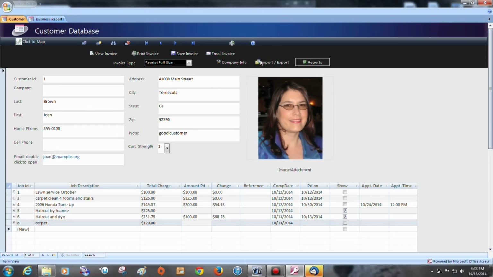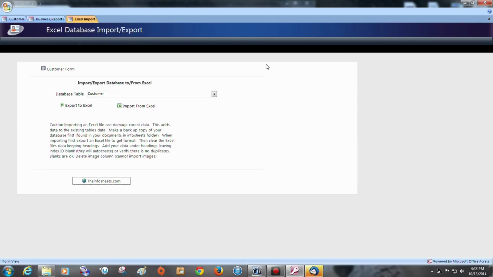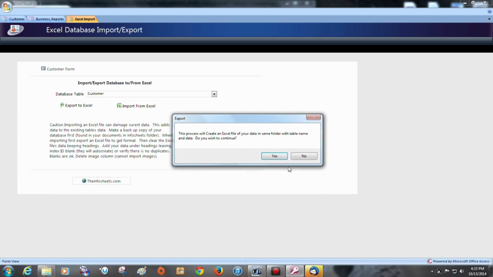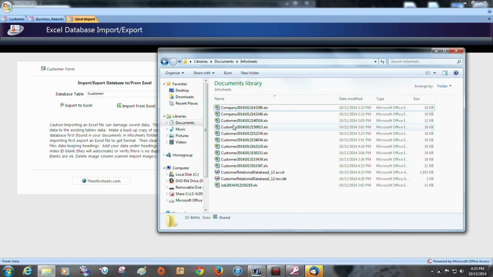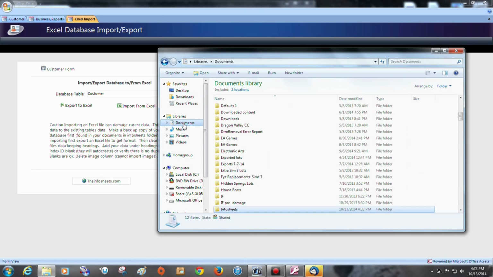Let's go ahead and do an import-export. The import-export is based on Excel, which is the most important way of exporting and importing because you can import anything into Excel. Once it's in Excel, you can then make it work with import into our database. Let's go ahead and look at what you need to have to export. Before you import data, you should export a copy of that table so you can see the correct headings to use for your import.